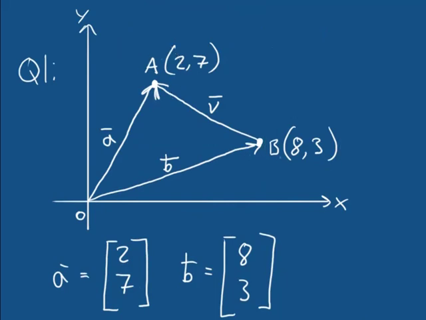So hopefully you followed along with that okay. If you didn't, then just rewatch over what we've covered in this video so that you fully understand the concept of a position vector. Again, a position vector is a special type of vector where we're explicitly saying that vector starts at the origin. Then make sure that you understand how we can use position vectors to define points in space. We know that if it starts at the origin, then the components of the vector are equal to the coordinates of the endpoint.